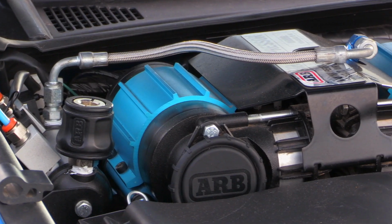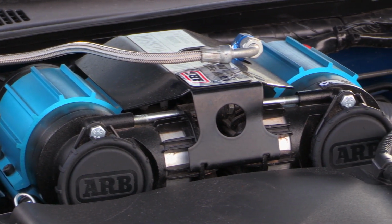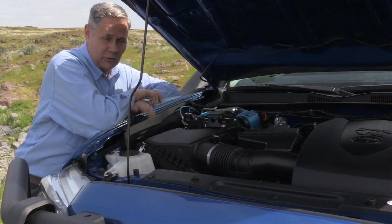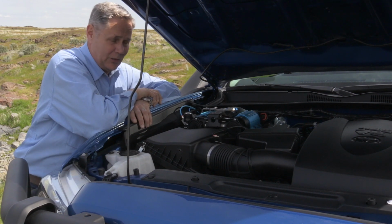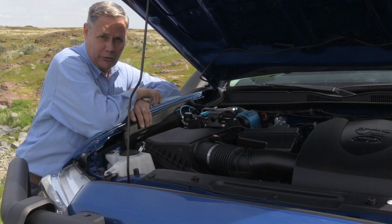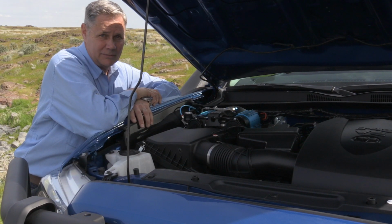When you think about it, the first thing you do when you go off-road is drop your tire pressures. And that's great for off-roading, but not good for the ride home. So it's important to reinflate your tires. And for this reason alone, I think compressors should be one of the first items you ever buy for a 4-wheel drive. Amongst some basic recovery gear, compressors are very important.